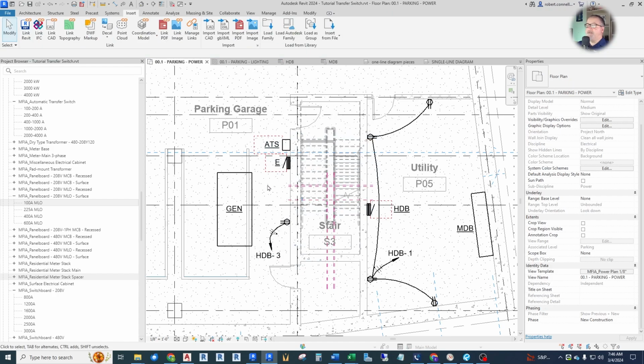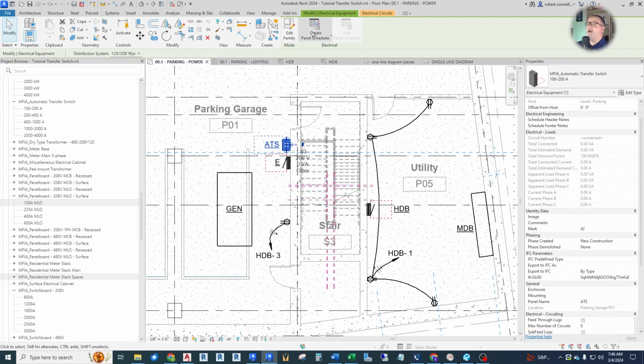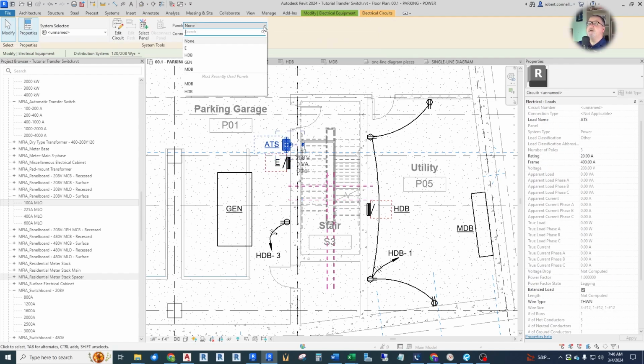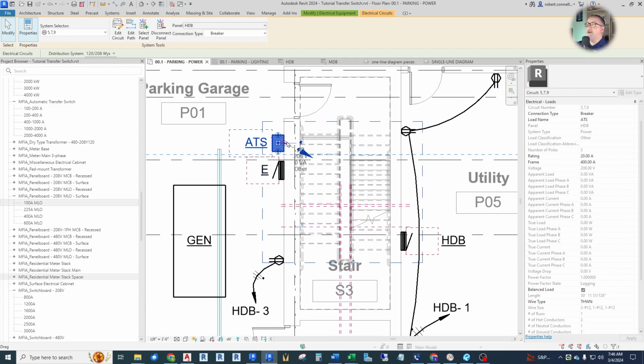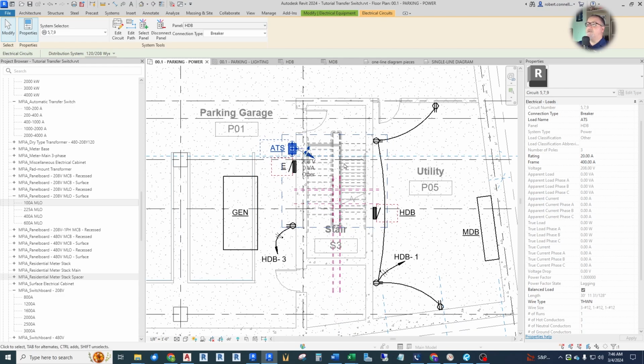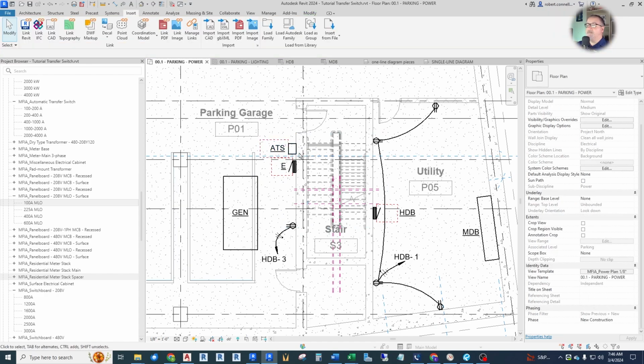Now we should be able to find and connect what we want to. So let's go back up. Now you already connected it. You can just go up to electrical circuits and change it. Now you can see we have all of our 208 distributions showing up in our selection. So we want to connect that transfer switch to the house distribution board. It's connected now, and it's showing a little blue arrow towards it. So that's good, and I'm going to escape out of that. I don't typically show a home run on the electrical equipment. So the ATS is connected.